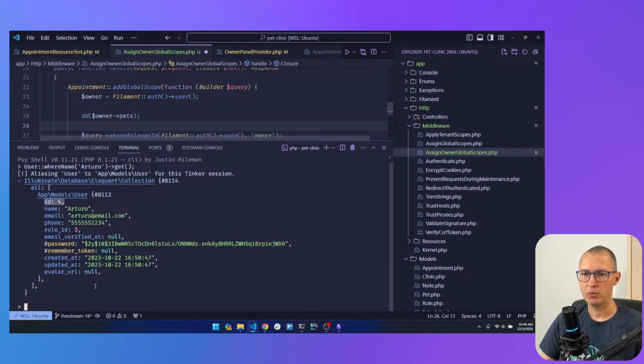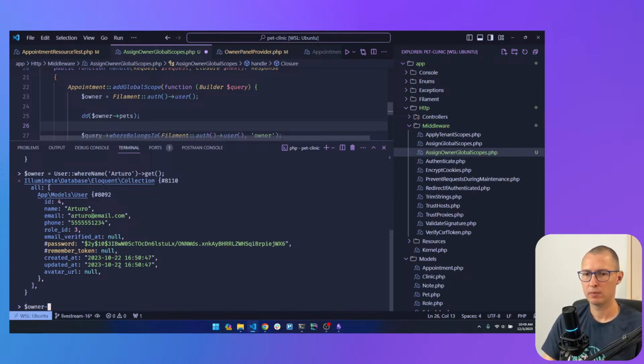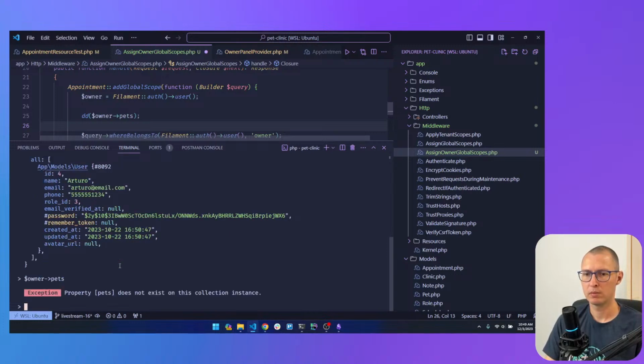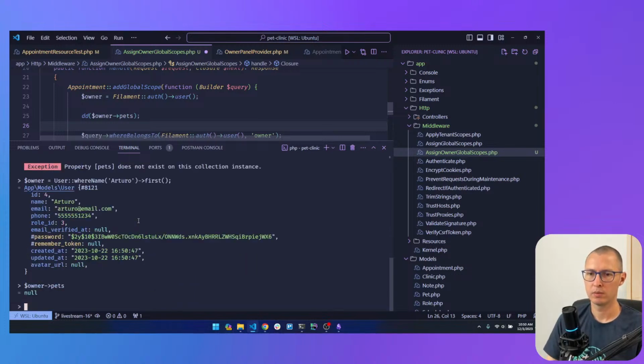This is an ID 4. So how many pets does that owner have? So let me get that. Okay. How is it that I don't have that?